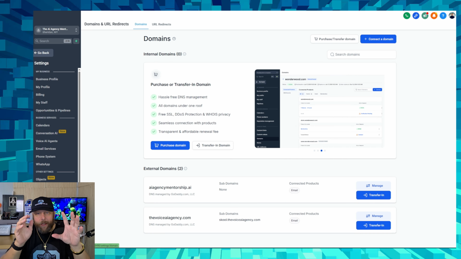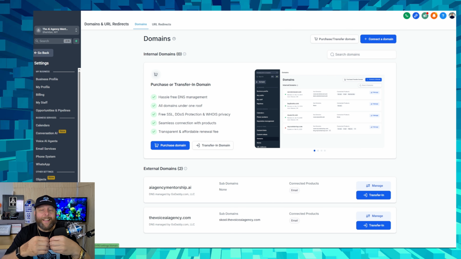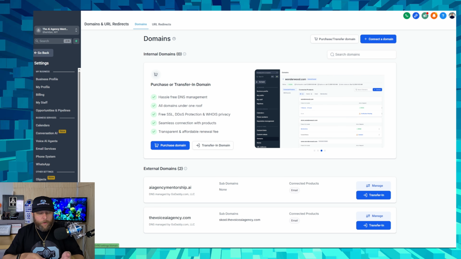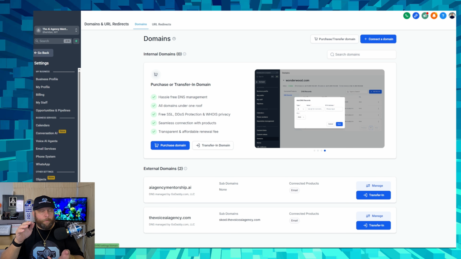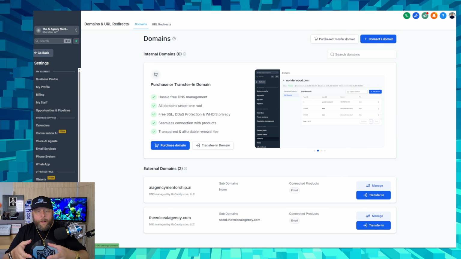Now, do not get confused. If you buy a domain, don't get confused with transferring a domain and linking up a domain. What that means is you can think of whoever your domain provider is, GoDaddy, do not do Namecheap or any of those if you want other ones, or HighLevel, as kind of like the main address service.